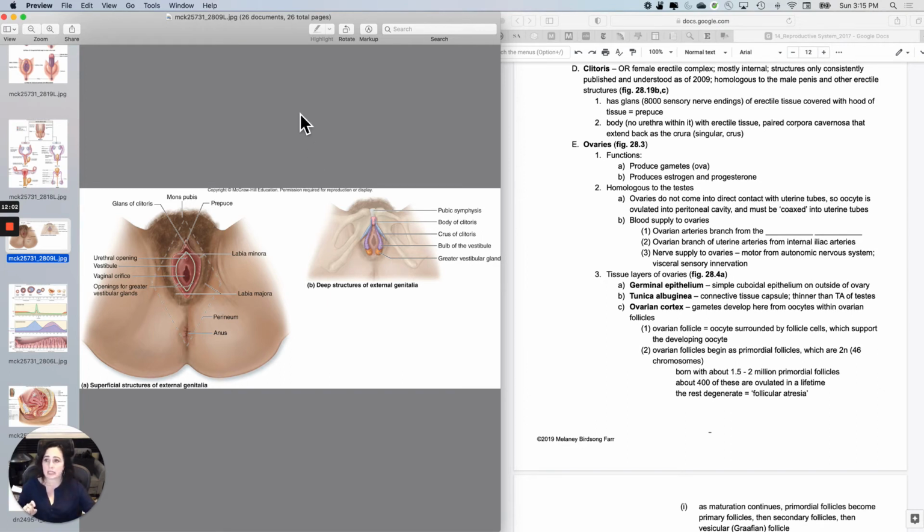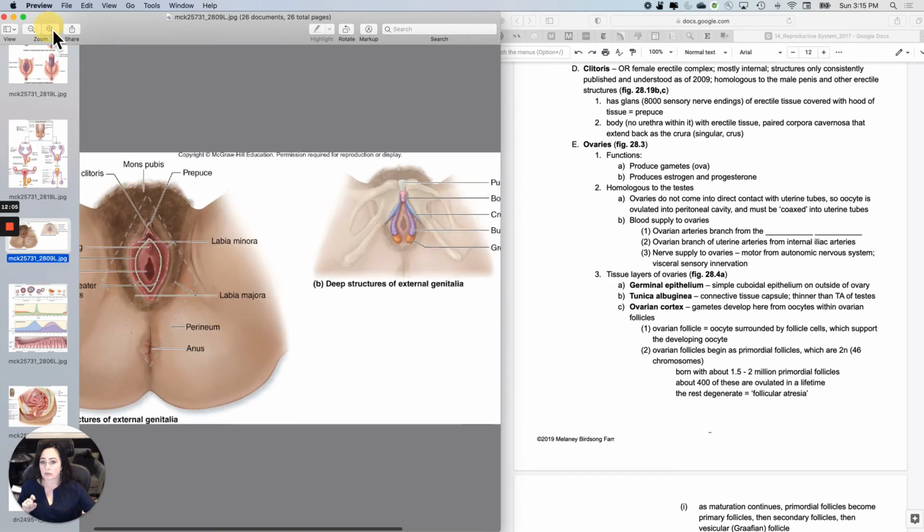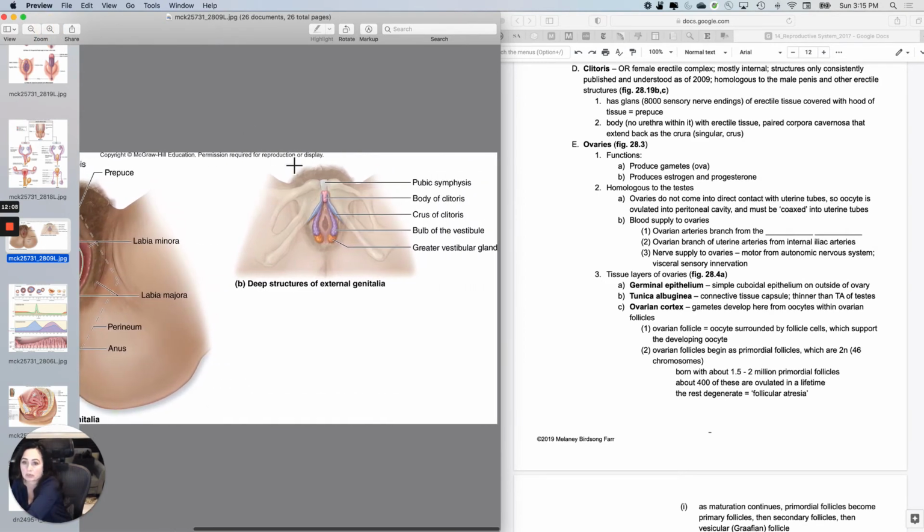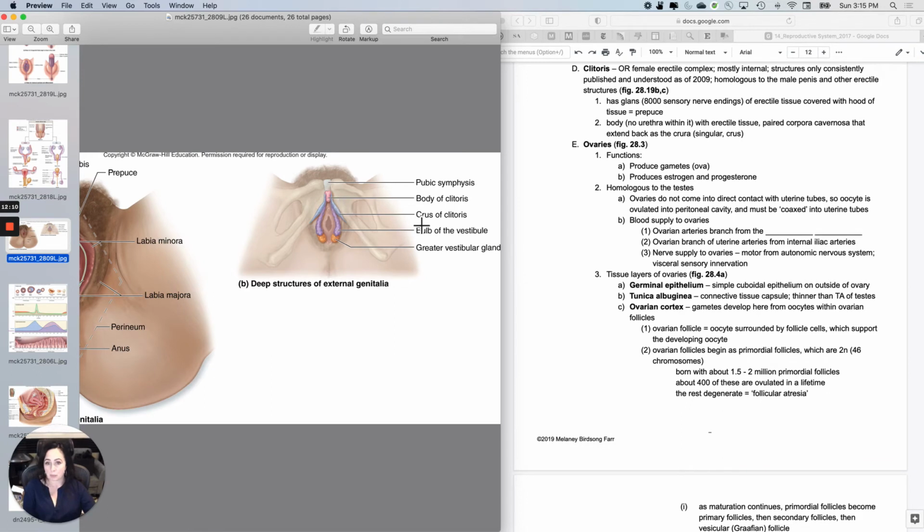And what it includes is, if you look at this figure here, it includes the pink portion right here, which is the body and the glands of the clitoris. The blue portion right here, which is the crus, plural is crura, of the clitoris. And then usually people actually also include the bulbs of the vestibule. All of these structures are erectile structures. Of course, most of it is internal, so it can't be seen very much from the outside. Not all of it is internal, but most of it is.